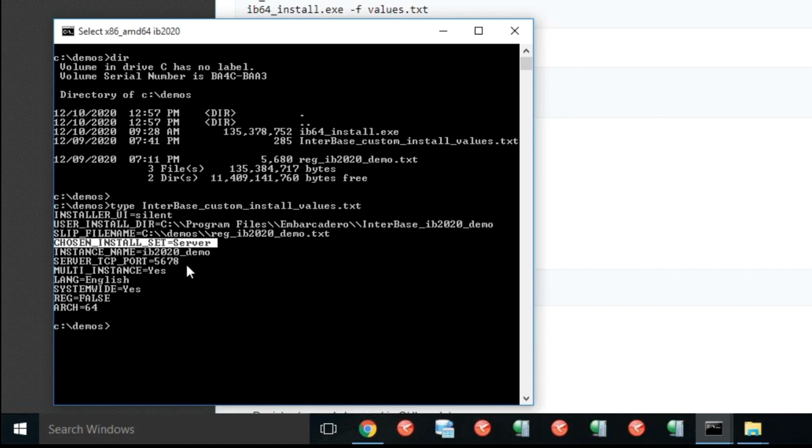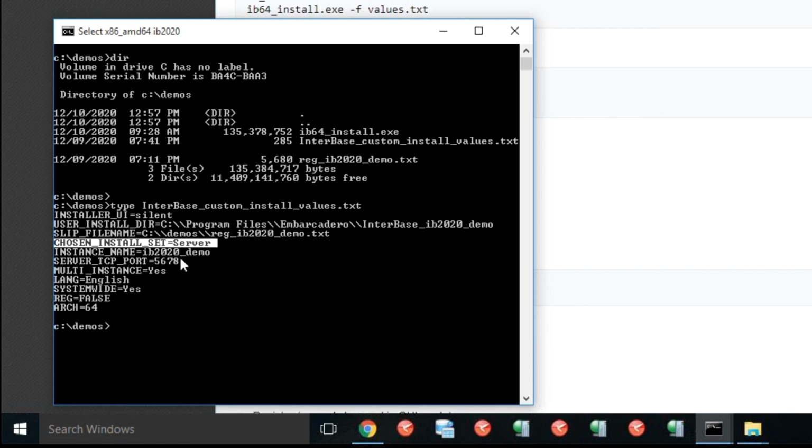Typically, a server edition customer would choose an install set of server and client. So this is a server and client install set. If you just wanted to install the InterBase client on some of the desktops where you have your application, if there are multiple users connecting to a single server in the backend in your intranet, for example, or within the department, they have one server instance of InterBase installed, but they want to have multiple clients installed on each one of those desktops that users are using the application on.